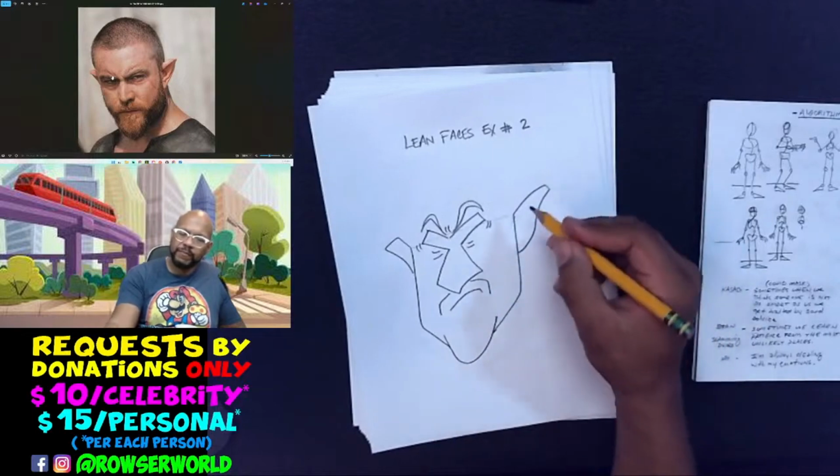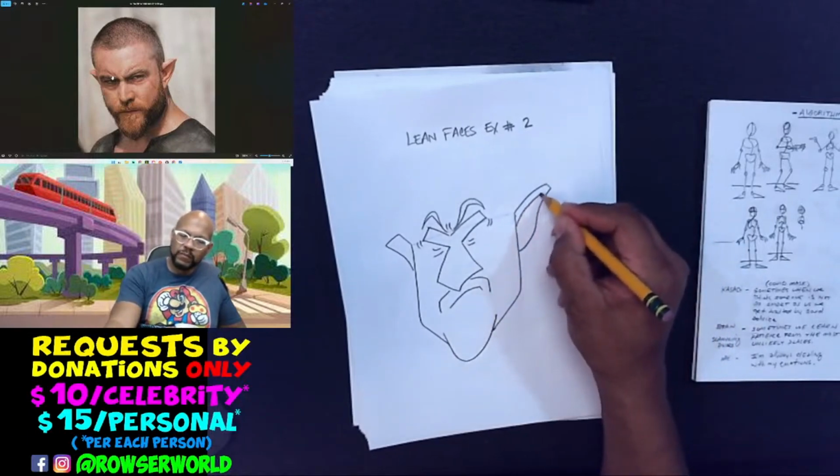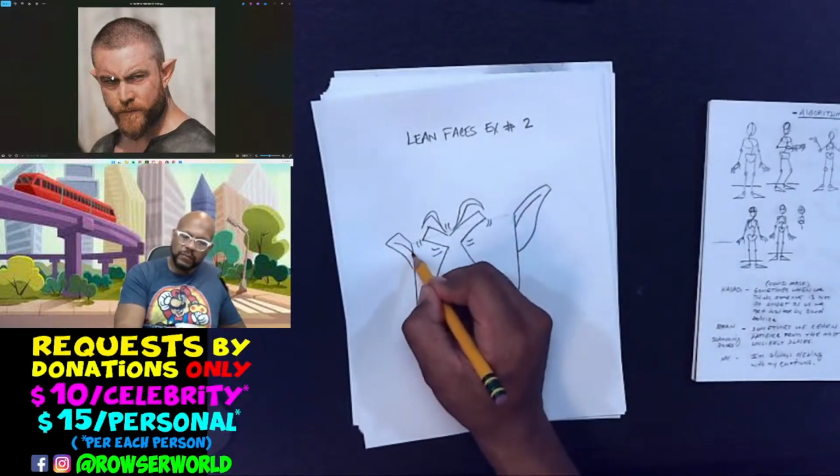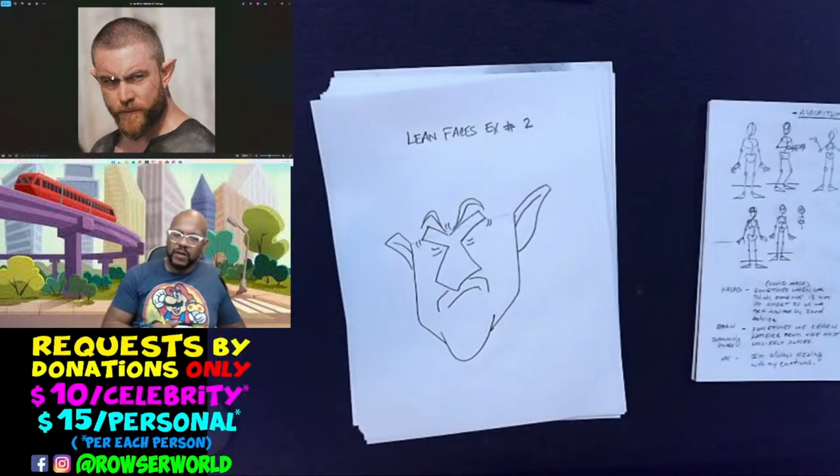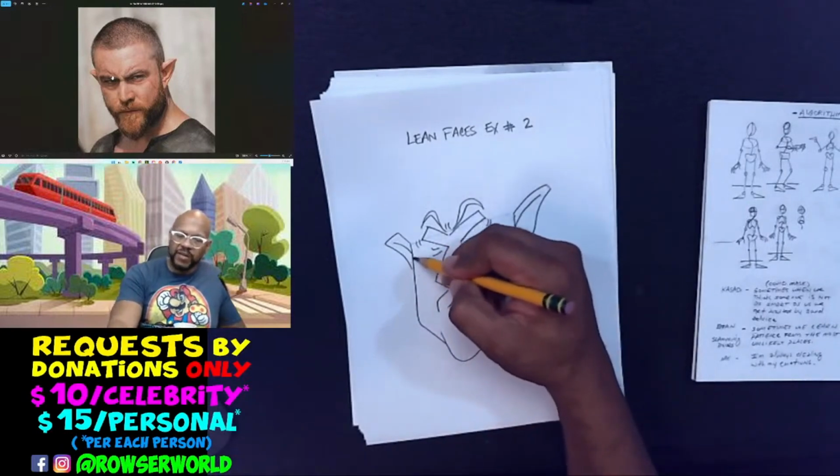Okay. All right. And while we're down here, let's go ahead and get the structure of the beard. So that's going to help him look even more chiseled.